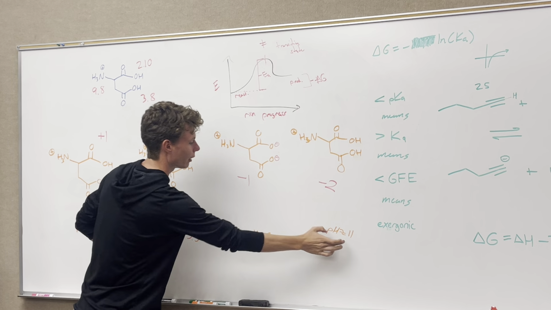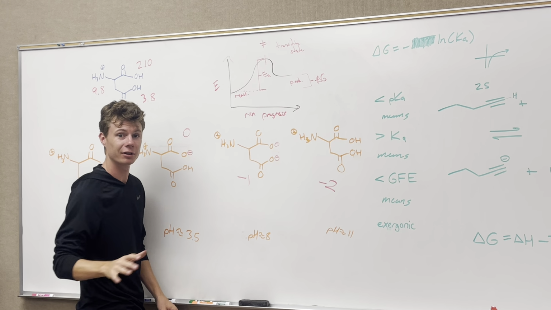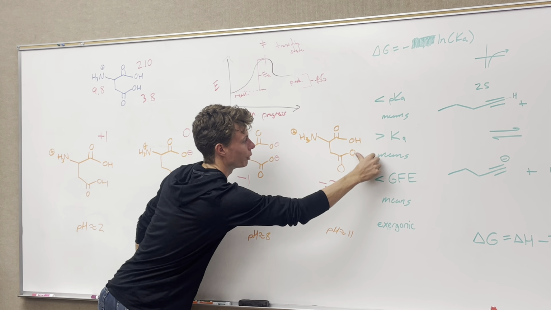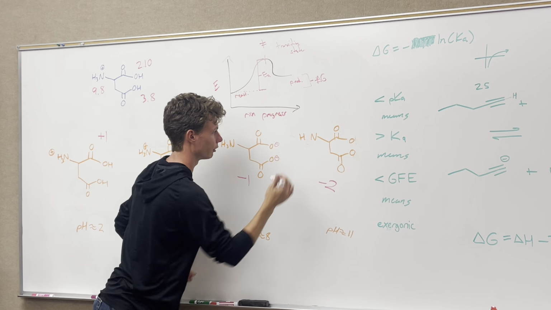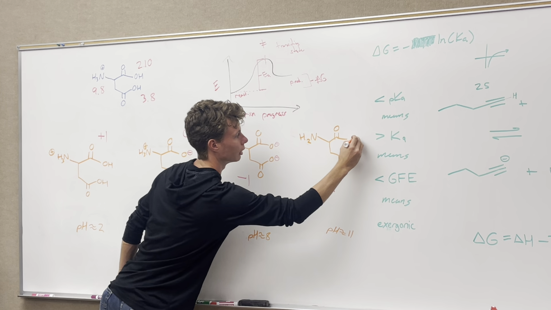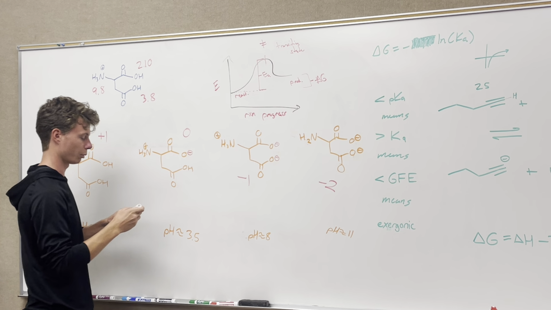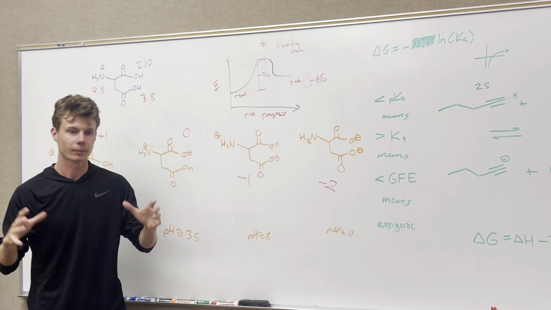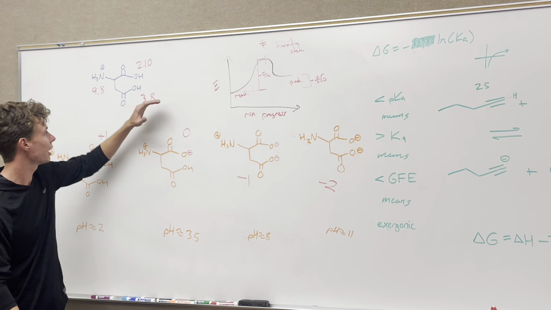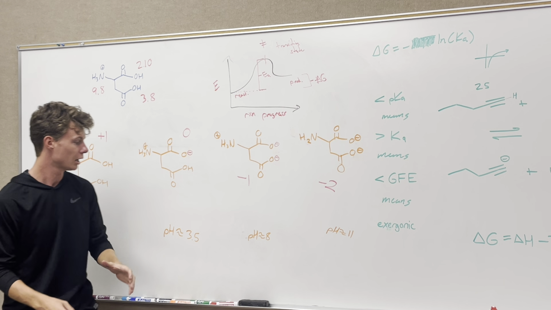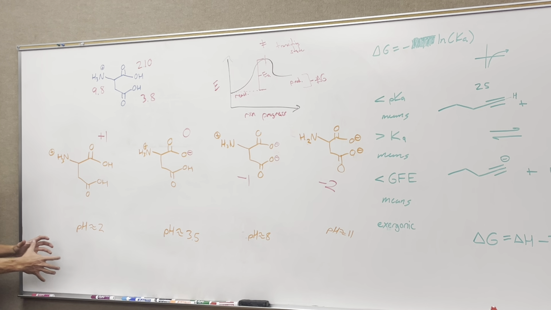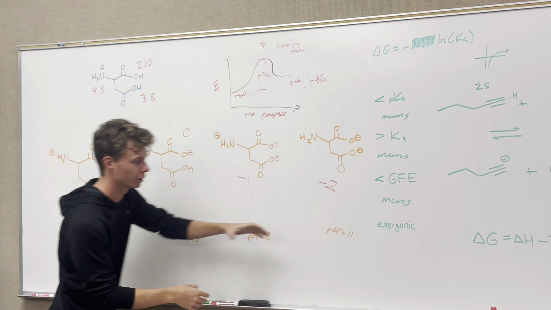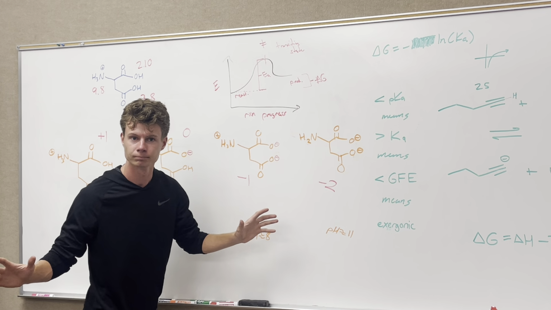-2. My pH is now higher than all my pKa values. Everything that can be is going to be deprotonated. Deprotonated, deprotonated, deprotonated. So this is now NH2, not NH3. These lost hydrogens, hence that's where we get our -2 charge. Be comfortable with this: if pH is lower than pKa, that means it's protonated. If my pH is higher than a pKa, that's when I have to take that hydrogen off. pH is a measure of H plus concentration. Here there are a lot of H's, so everything's protonated. Here there are not a lot of H's, so everything's deprotonated.